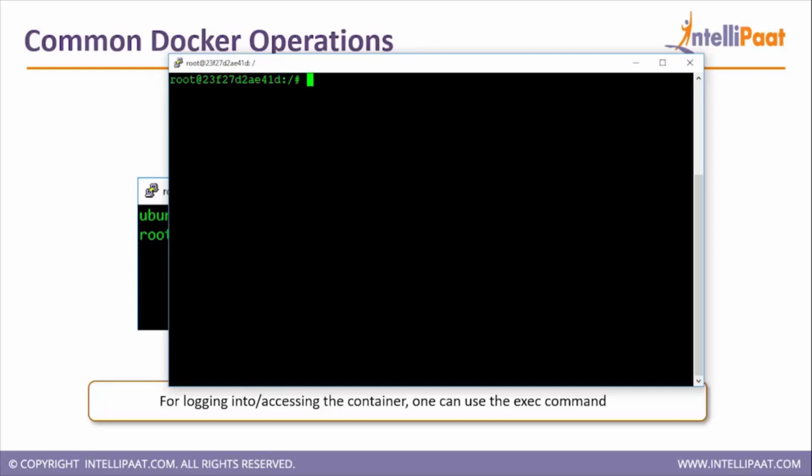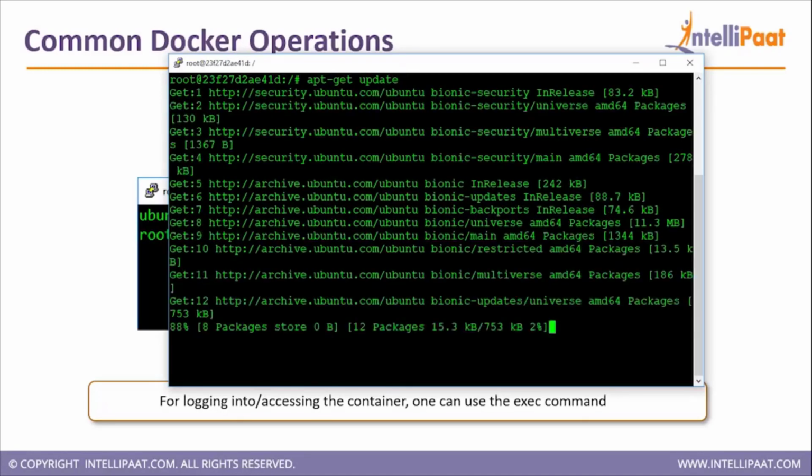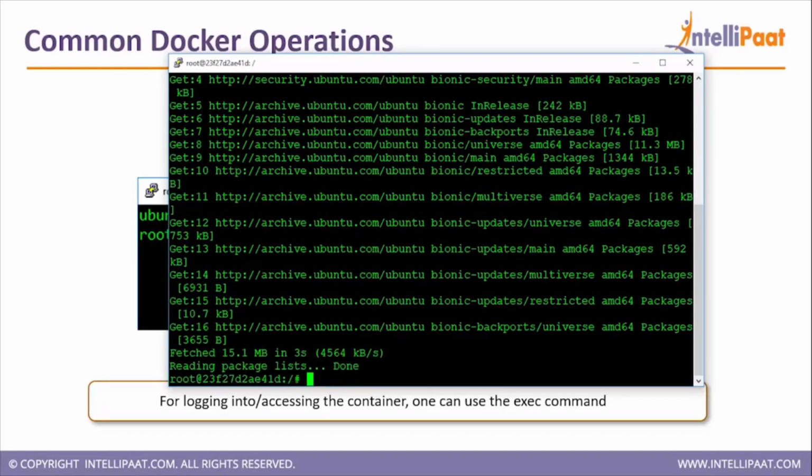This is the environment that I was talking about, that the developer will start working in. And this is an Ubuntu container, so all the Ubuntu commands are going to work inside this particular container. Once we are inside the container, we can do whatever we like. For example, if I have to update the container, I can do an apt-get update, and it will start updating the container as if it's a new operating system running on the system.